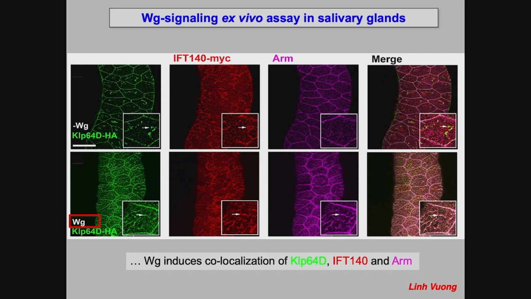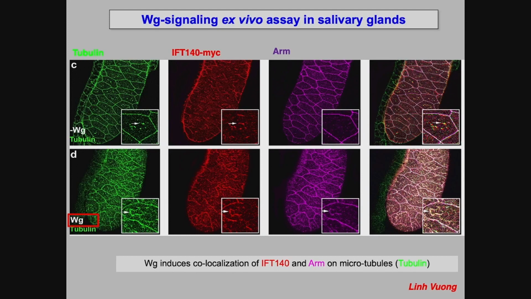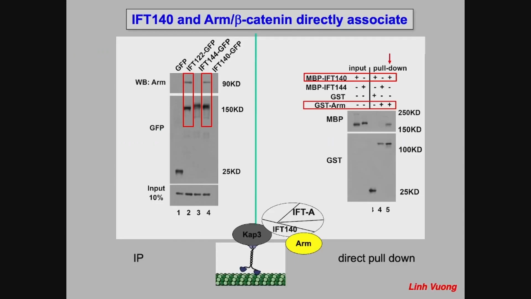If we now add wingless, genetically, we can turn it on. You have kinesin and IFT140 still co-localizing, but now you have beta-catenin co-localizing with them in the triple label shown here. So that's very revealing. We see the same with tubulin, where we mark tubulin in green, IFT140 in red, and beta-catenin in magenta. And again, without Wnt, beta-catenin is just at the membrane. In the signaling context, what's released from the destruction complex is localized together with tubulin on microtubules. So this argued very strongly that there's a complex that forms upon Wnt signaling on microtubules.